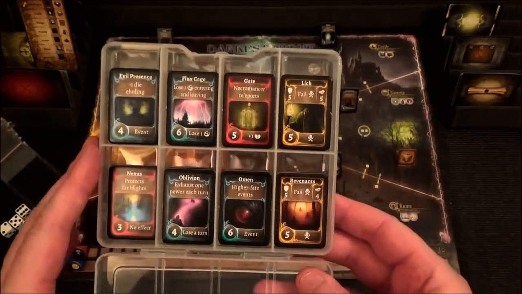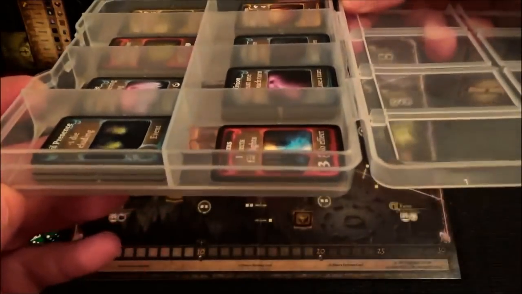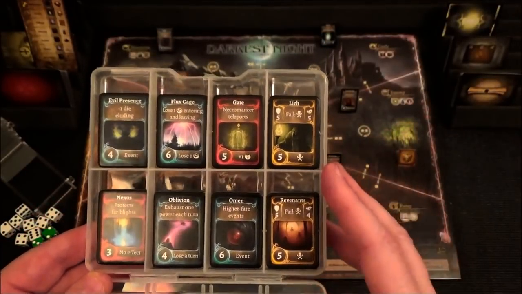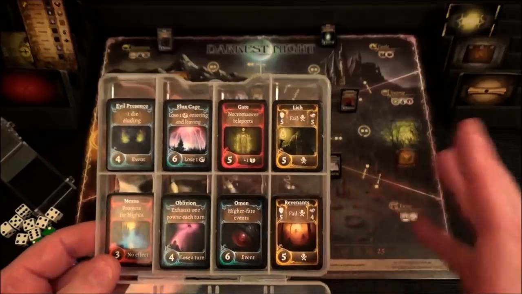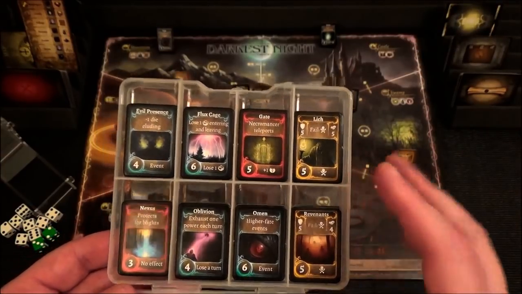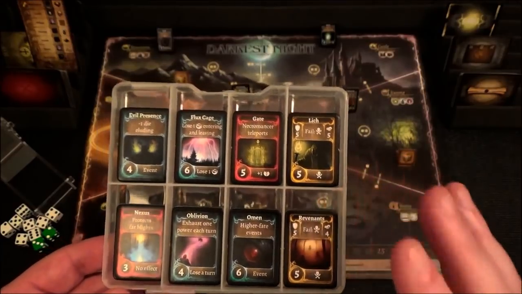I got 4 of these little plastic tray things, and they work just brilliantly. I think I got them from Wilko's in the UK. Now, Doug Herring, if you've been watching his playthrough of Darkest Night 2nd Edition, he's got something really funky. I did look at them.